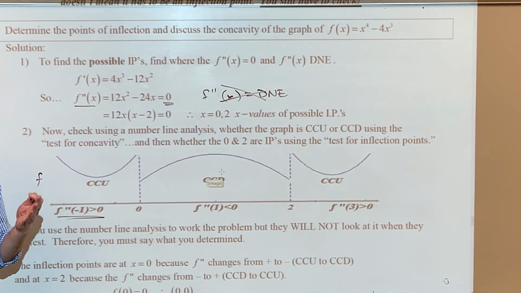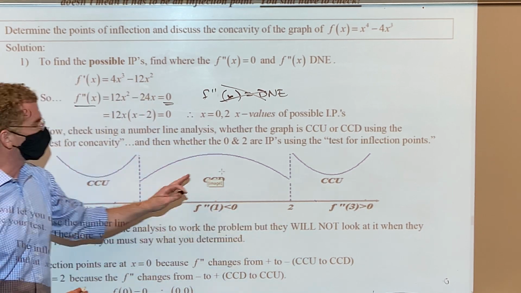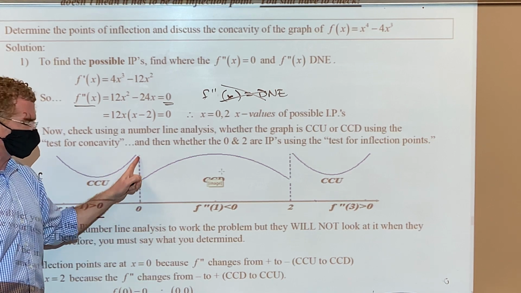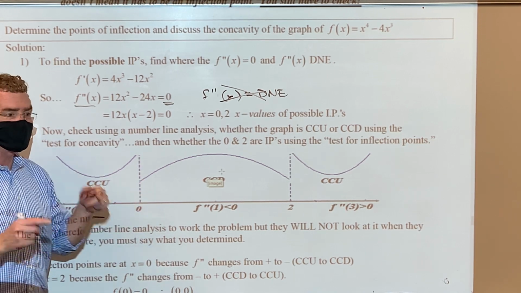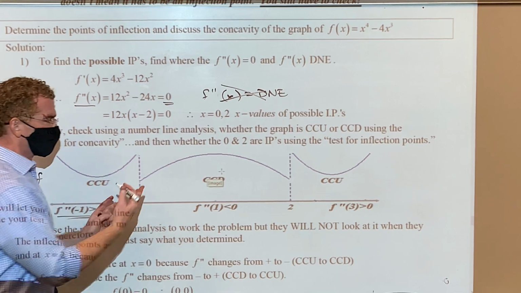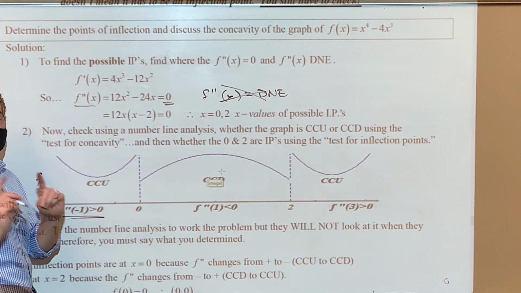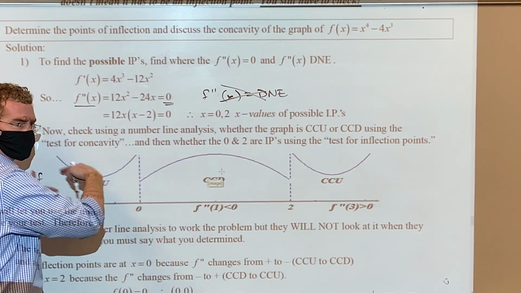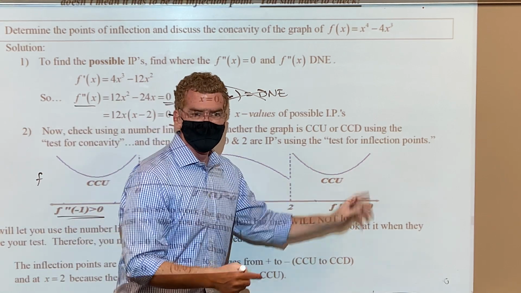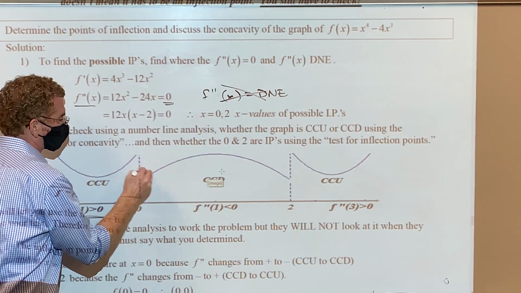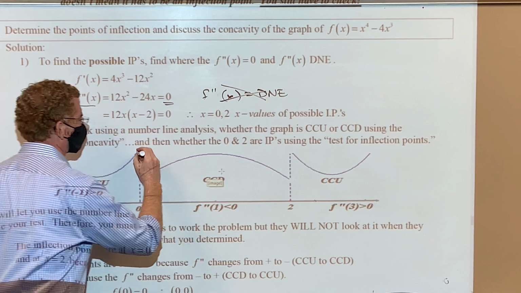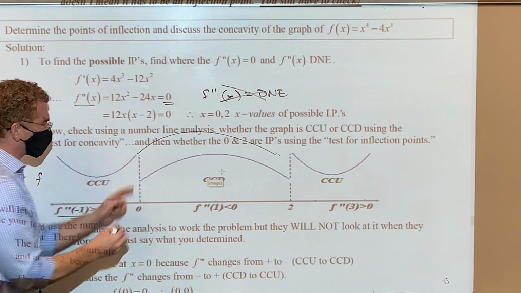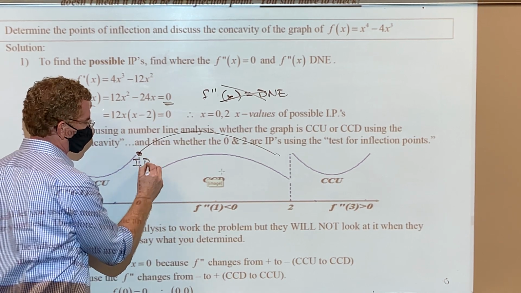So, if you have a possible inflection point and the graph changes inflection, what do we call the point where these two connect? Inflection points. So what were possible inflection points, now you've checked them, because I changed from concave up to concave down, or vice versa. That tells you wherever these things connect, and if you're looking at these and going, they don't connect, well, they would if they did that. I'm just sketching this, right? An idea of what's there. Where they connect, that would be your inflection point.